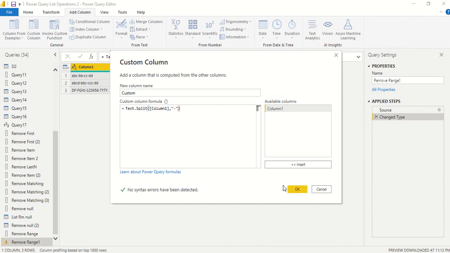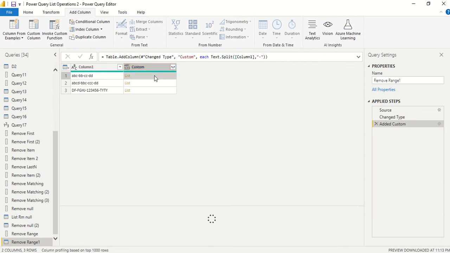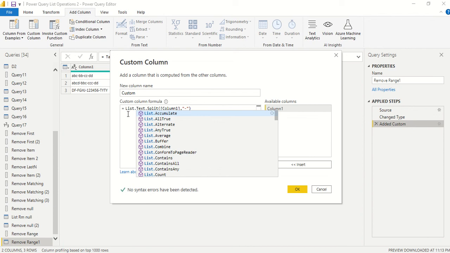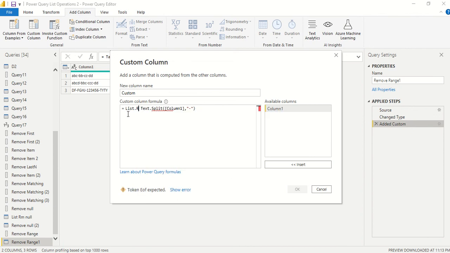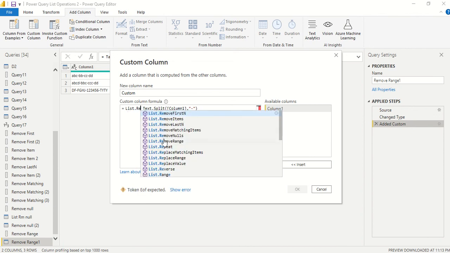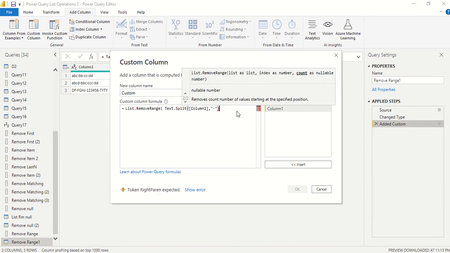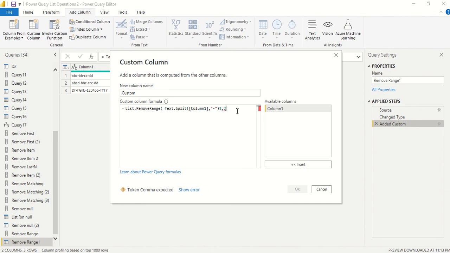Okay, so let's do it step by step. We got a list. I right click on this space anywhere, and I can see what list I got here. Okay, so now this is the list. Now let me click back here, and now I can do the operation I want: List.RemoveRange. I want to start from the first index. Index 0 is one I want to keep. I want to start from index 1, and I want to remove two elements, 1 comma 2.